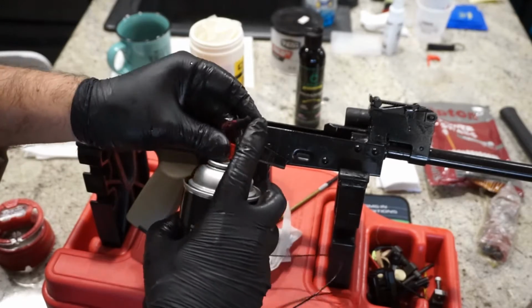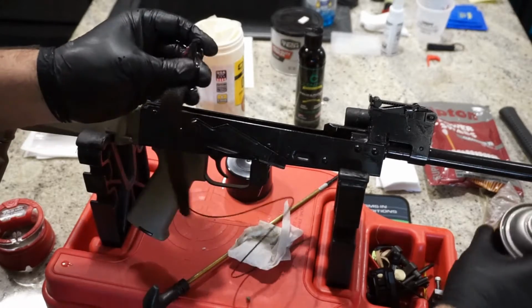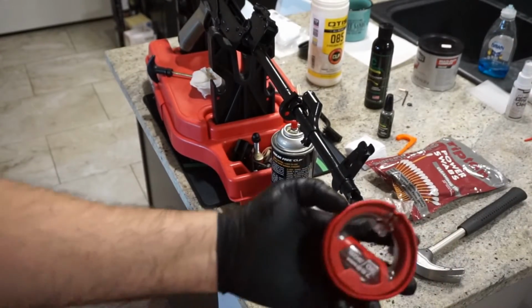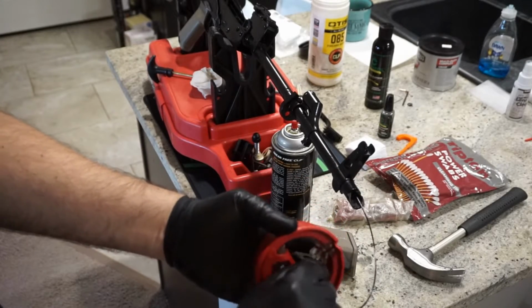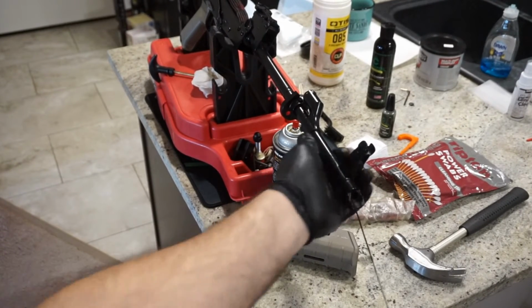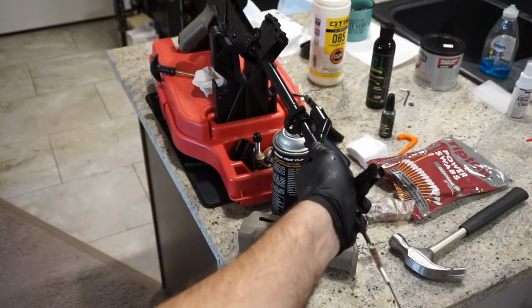Okay, the bore snake that I'm going to be using is made by a company called Real Avid. You can also get Hoppies if you want to. Okay, put a couple drops of oil, and then what you're going to do is just go ahead and weave this from the rear and just pull it through to the front. So what's nice about the Real Avid brand is that you can lock this into place and it makes a nice handle, and you can basically just pull right through. Hold on to the barrel and just pull. Just run this through maybe 2 or 3 times and you're going to be all set to go.